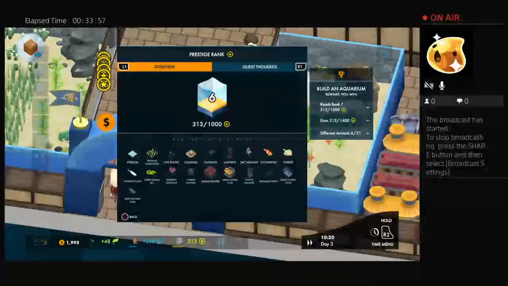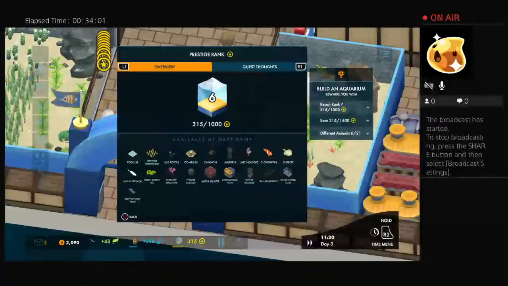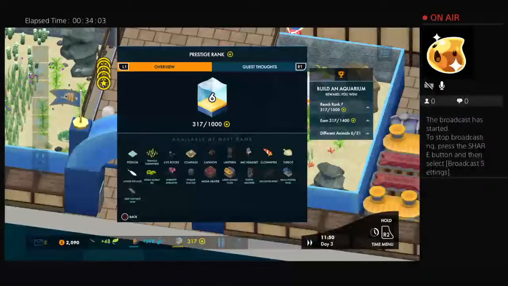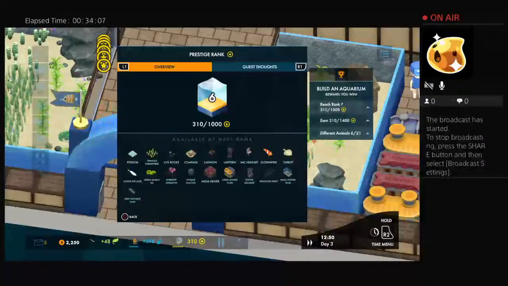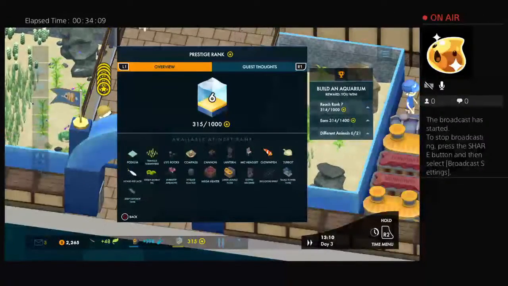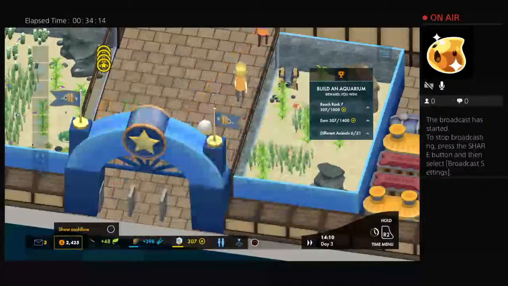So as you can see, our prestige is getting high. So at rank 7, there it is, the green moray eel. So at rank 7 we even get clownfish. Now, we need to get to rank 7 and earn 1,400 prestige. And we need to get 21 different animals.